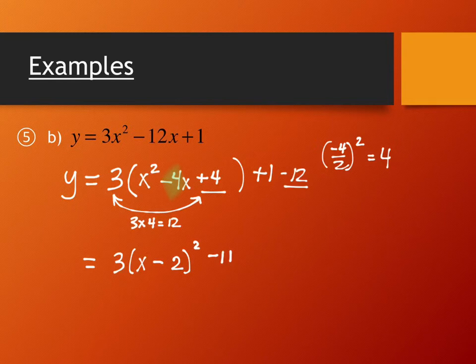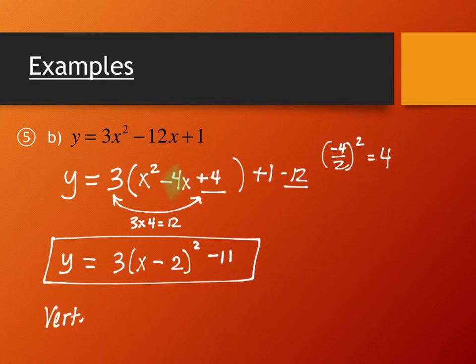At any rate, this is my standard form. And then my vertex would be what? Would be negative 6, or 6, 11. Okay, so the negative 11's right, but it's not 6. It's 2. So it stays whatever's inside, whether or not there's a 3 at the front. So that won't affect it. The 3 will affect it stretching up, but it doesn't affect where the vertex actually starts. So I have 2, negative 11.